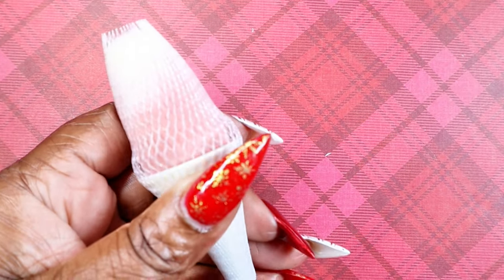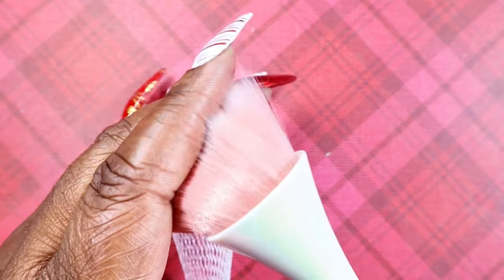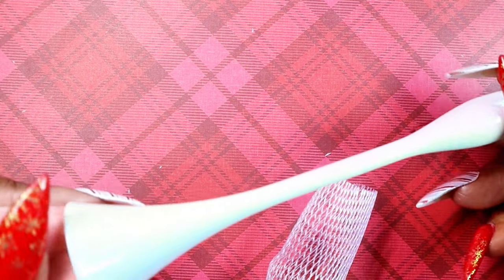Also got this really cute brush in the package. Ooh, this is so pretty and soft and fluffy. And the handle has an opalescent shimmer to it. It's very, very nice.